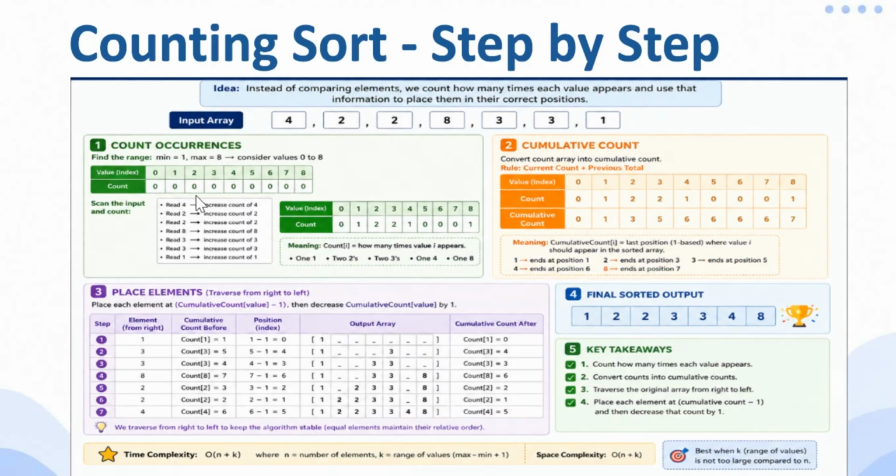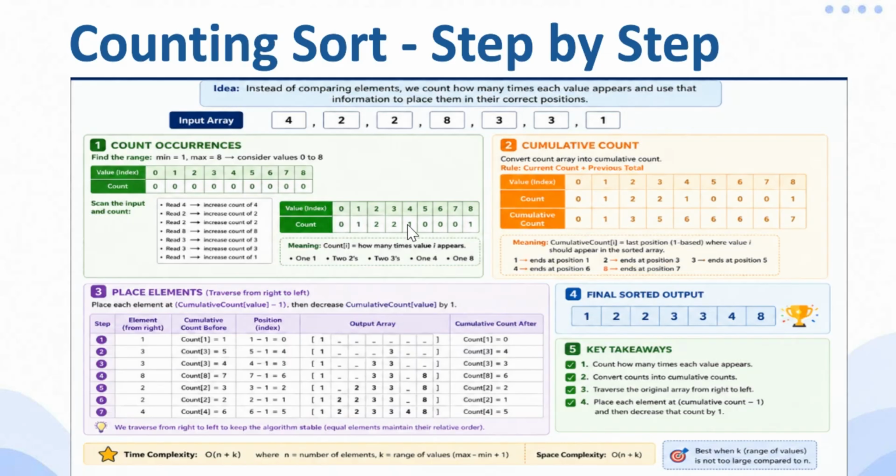Now we scan the input one element at a time. The first element is 4, so we increase the count for 4. Initially we had 0 here, now we have 1.